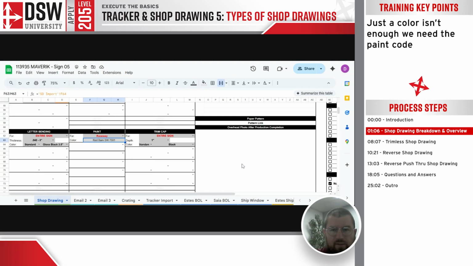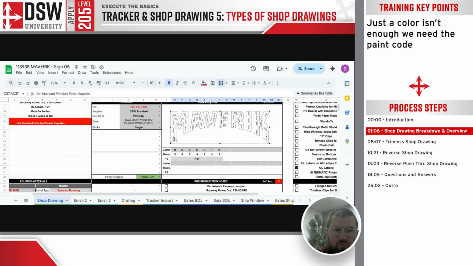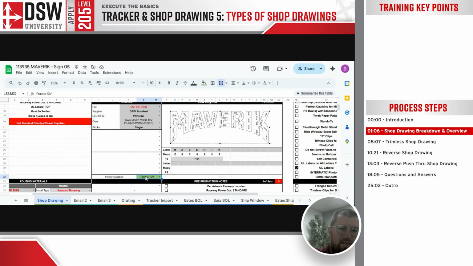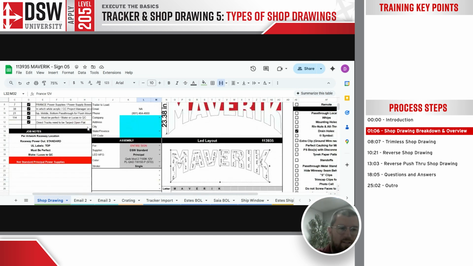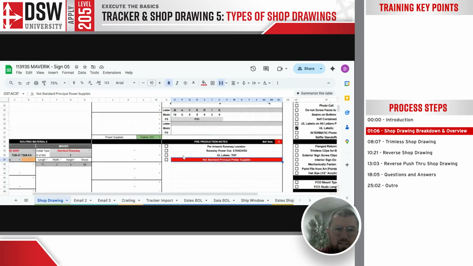Bottom of shop drawing just kind of runs out of space, but we have pre-production notes over here. So UL top, not standard power supplies because we are using France power supplies. So here, this lit up or got highlighted green because we are not using our standard principle. France is just another manufacturer, but that is where you would look. So our custom notes, it says France there. Pre-production gets the reminder here, do not use our standard, and then this color makes it stand out so that you could look differently. Anytime there is a non-standard spec, usually we try to highlight it in a color so that your eye gets drawn to it.